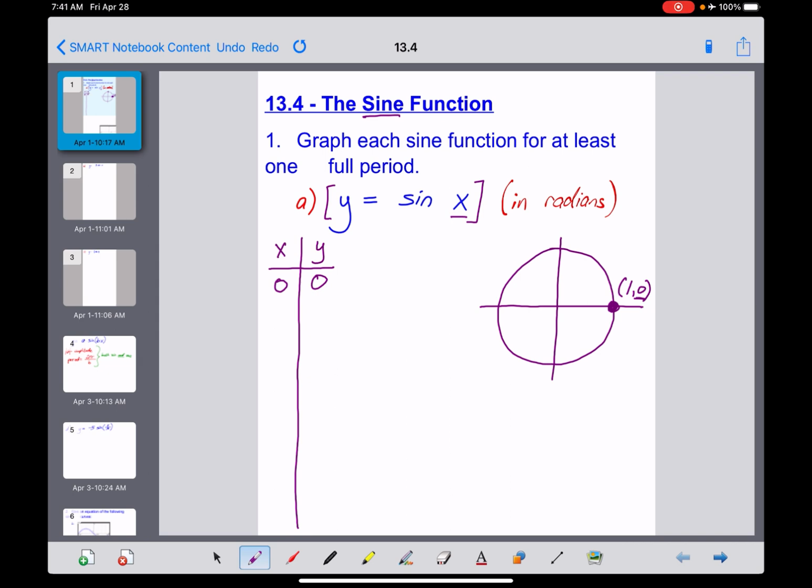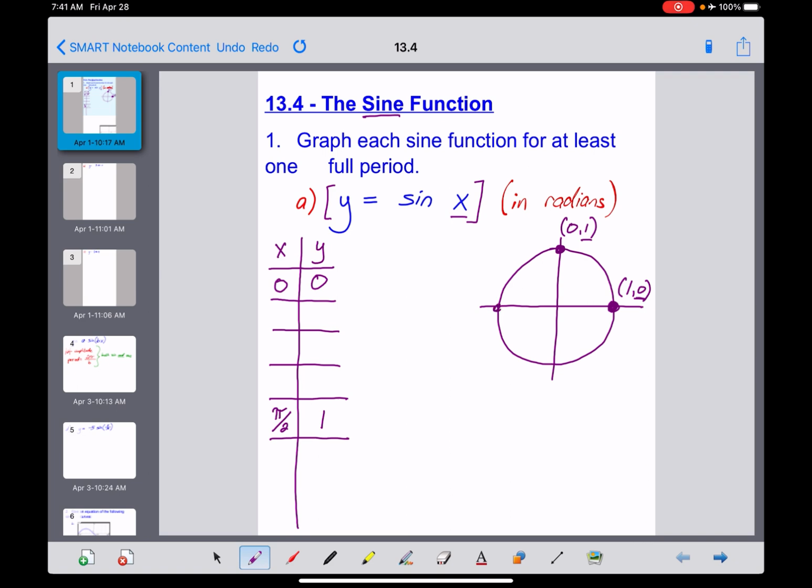The next thing we're going to do is I'm going to have you guys skip, let's see, skip 1, 2, 3 lines, and then the next angle we're going to put in this table right here is going to be pi over 2, which brings us right up here. That's our next quadrantal angle, and that one is the ordered pair (0, 1). And at pi over 2, as always, our sine value is our y-coordinate at that point, which in this case is a 1. So the sine of pi over 2 is 1.